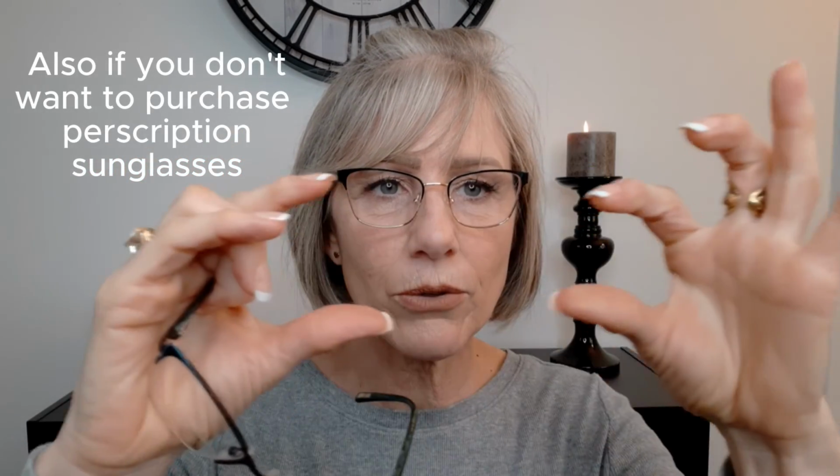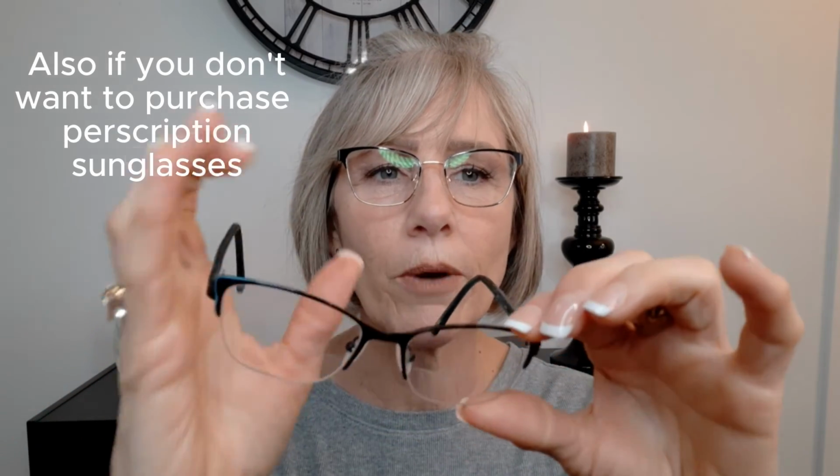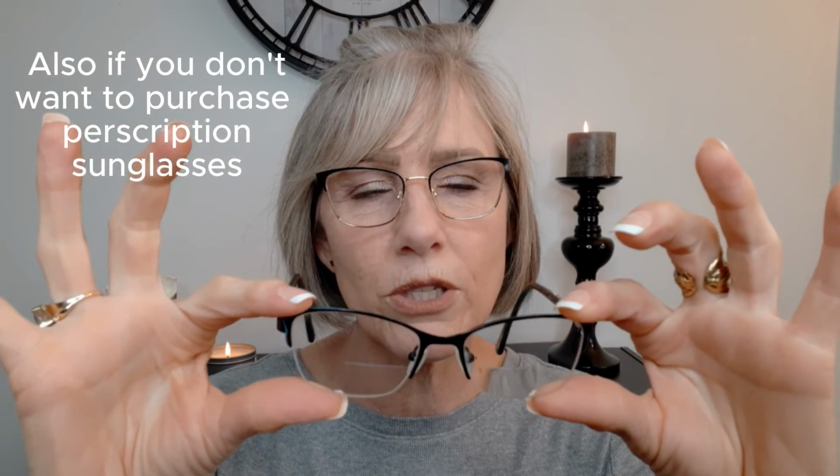But they do have some too. I showed you those in those other videos that work really well around these, and those are the ones that kind of have that pull apart with the spring and they attach around the frame. Those are less obtrusive, they look a lot better, and you can always pick those up at your Walgreens. So if you do pick this style of frame or the style of frame that I have on right now, you can definitely pick some sunglass shaders up at Walgreens, and they'll do just fine, or CVS.